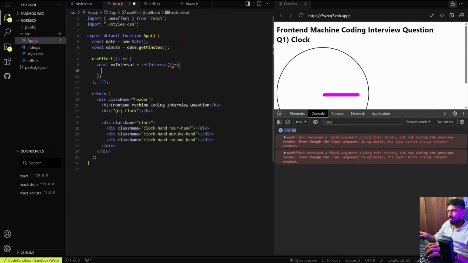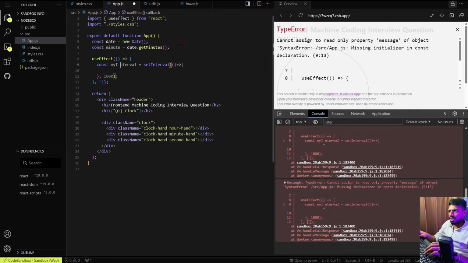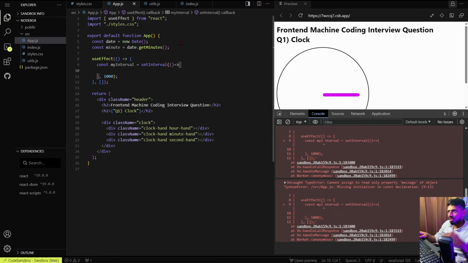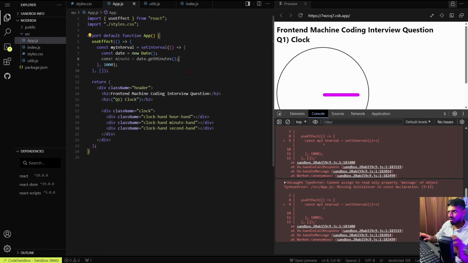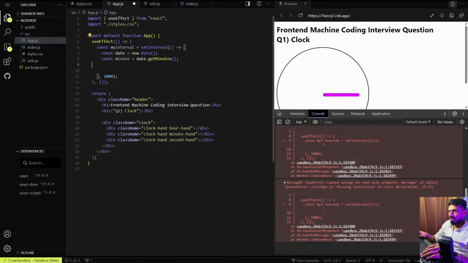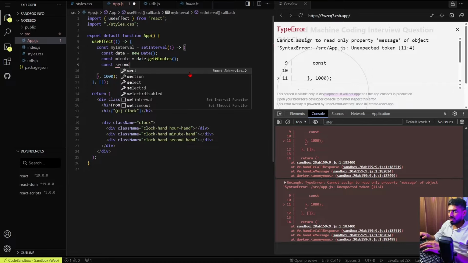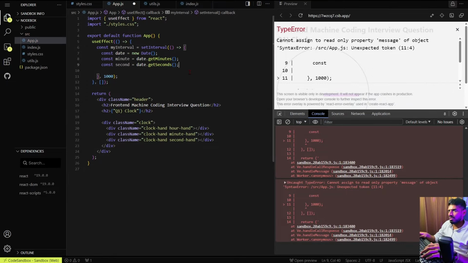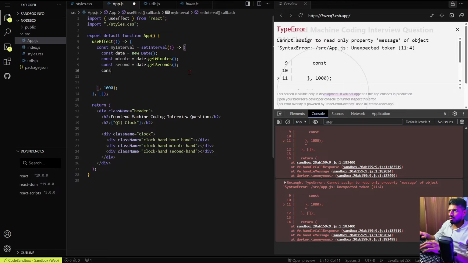In this interval, we are going to pass 1000 milliseconds as the value. And here we want to get the current date. Whatever we wrote, we want to get the current minute, current second as date.getSeconds, and here we also want to get hour as date.getHours.